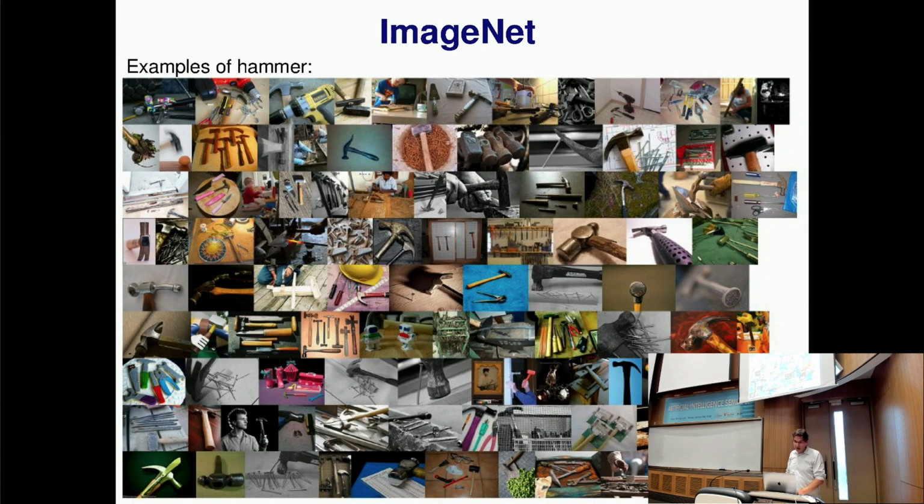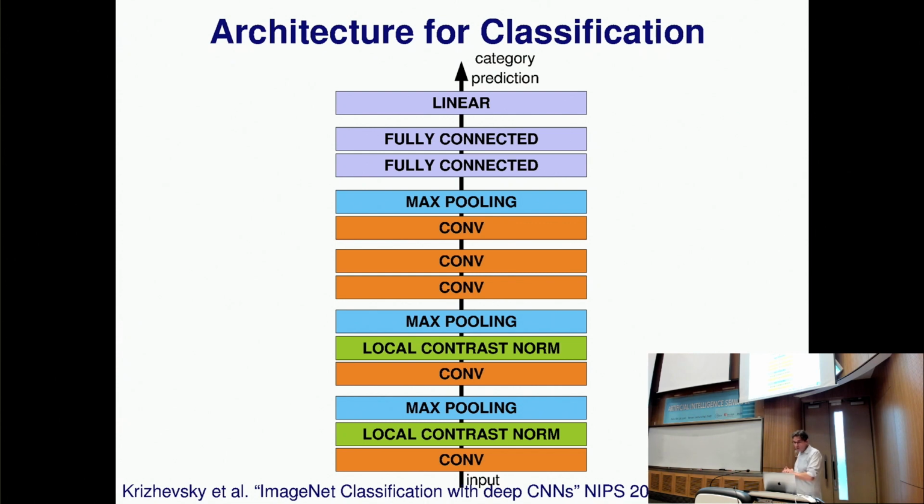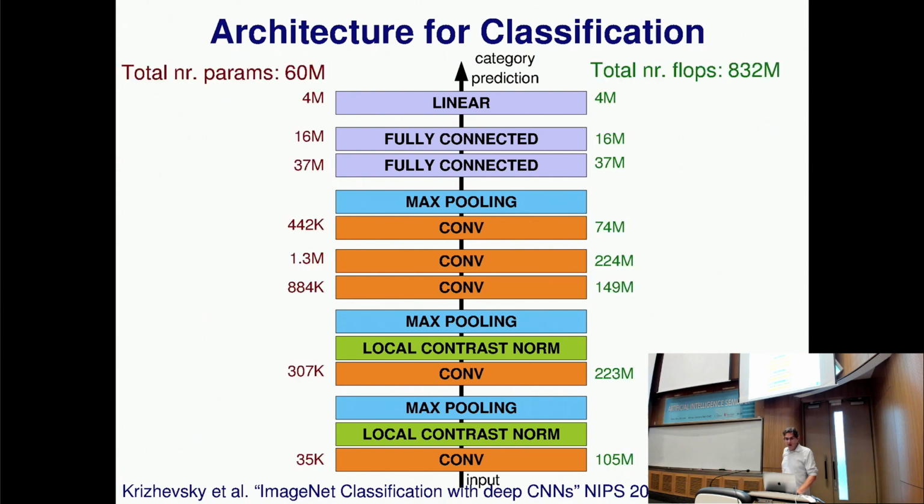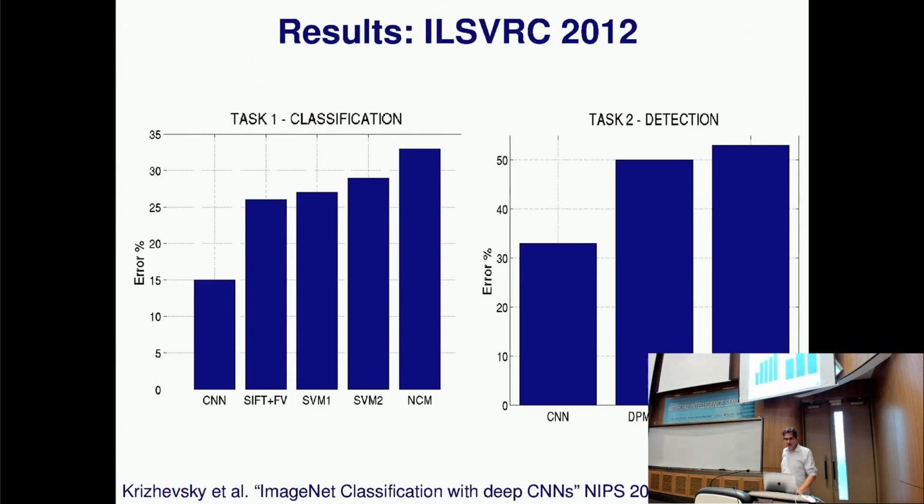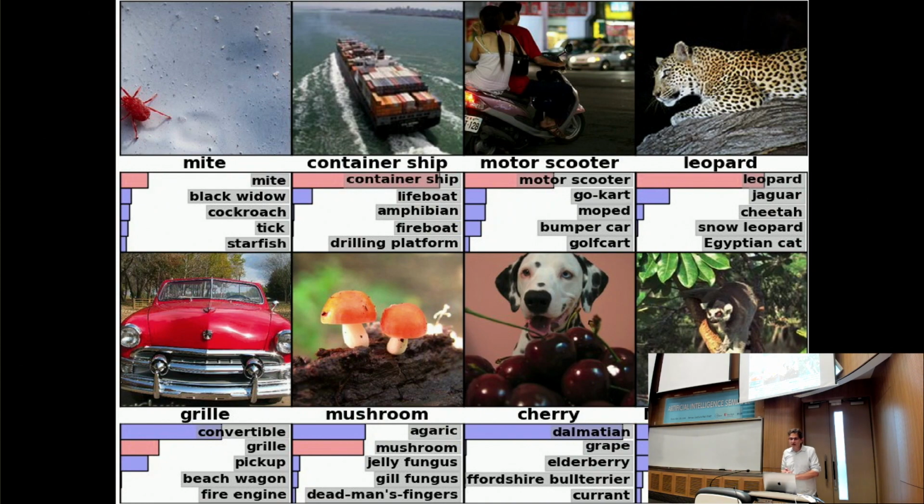So ImageNet was a big contribution because people could do very, very large scale experiments, and for a while it was really hard. They couldn't do much. And then in 2012, there came out this paper that actually blew the competition out of the water on this ImageNet challenge. They could do much better in recognizing things. And this was a deep learning paper. And then within 2 or 3 years, ImageNet was pretty much solved. Now there are programs that can recognize all the categories in ImageNet as well as humans. Okay?